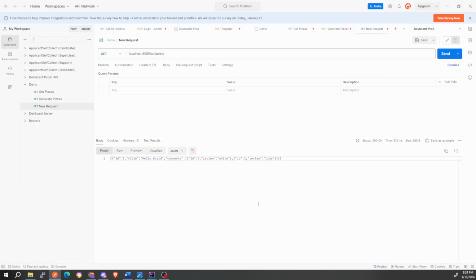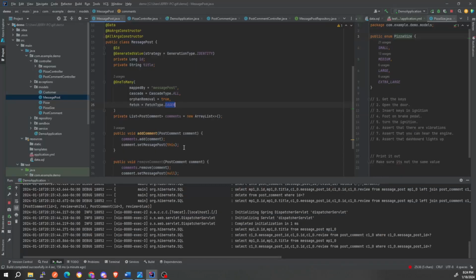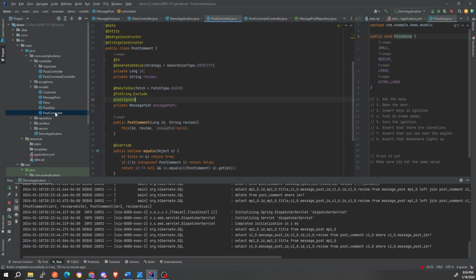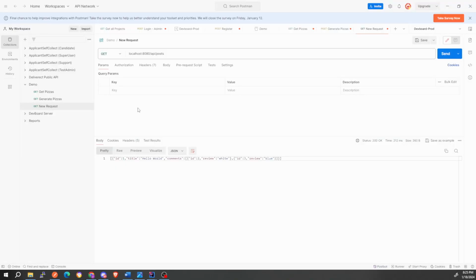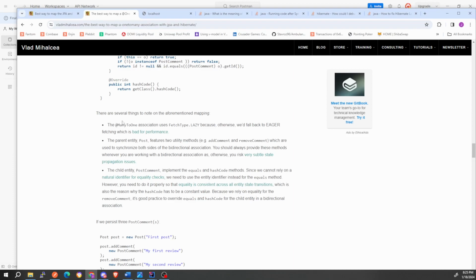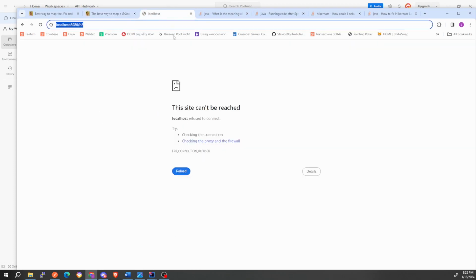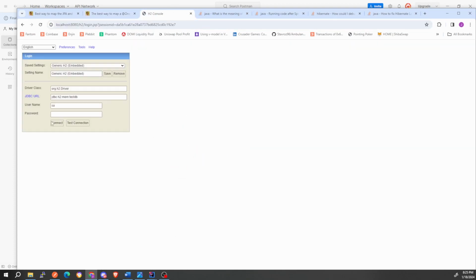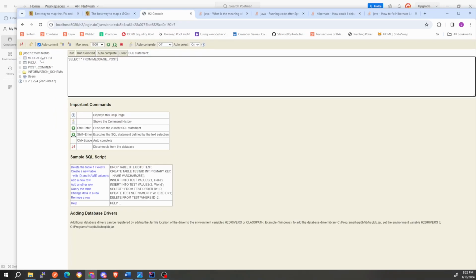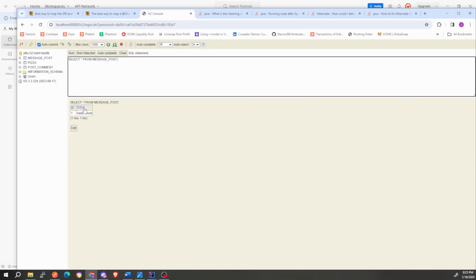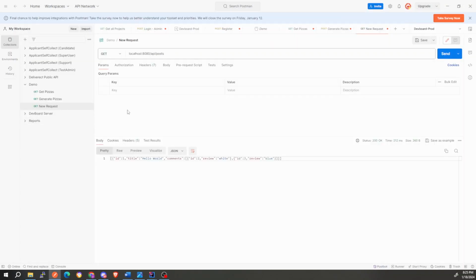Okay. So now that we have this, let's see what else we want to talk about. So we have JSON ignore, we have toString exclude. We talk about Vlad. Let's go back to Vlad here. And then let's check it out in H2 to figure out what it looks like. So let's reload this. Let's connect to it, and we have our message post. When we run this, it still does not have a foreign key entry to it. And if we clear that and go to post comment, it looks exactly like before, but now it's bidirectional.